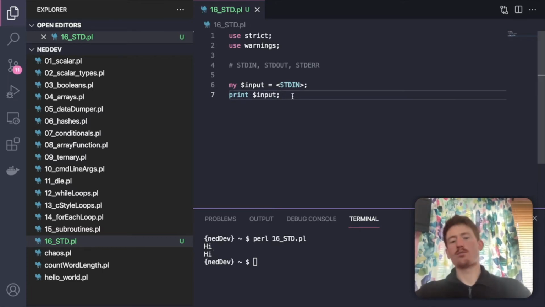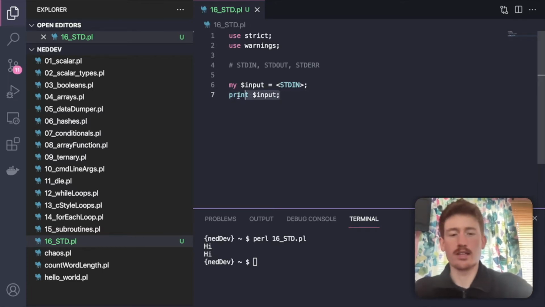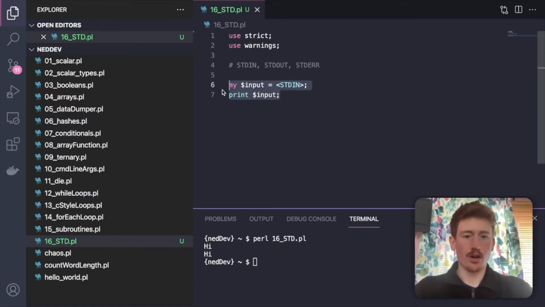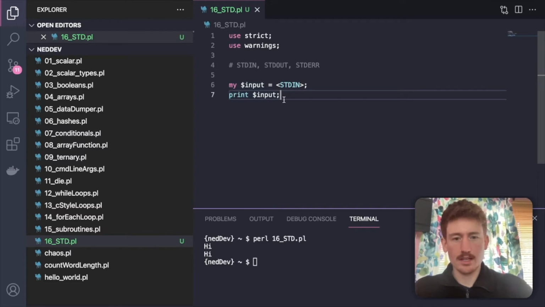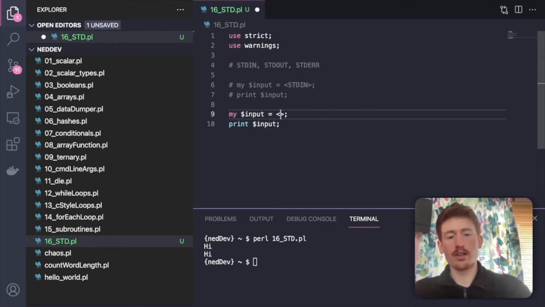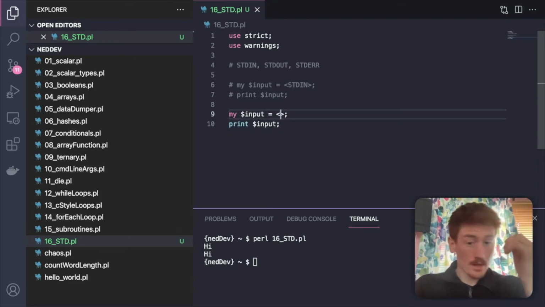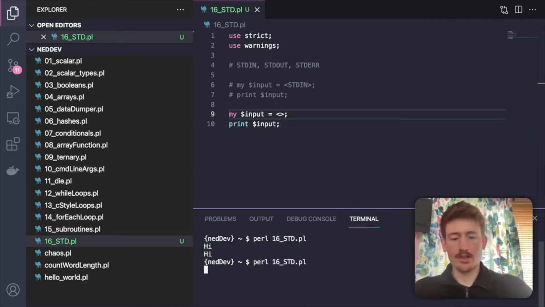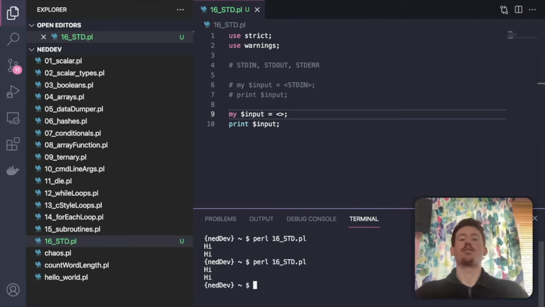Something you may come across when reading other Perl files is something similar to this or related to this, but not the same. So if I copy this out, comment it, and put it down here and remove STDIN, and then run this, it's exactly the same thing. We get the same answer.